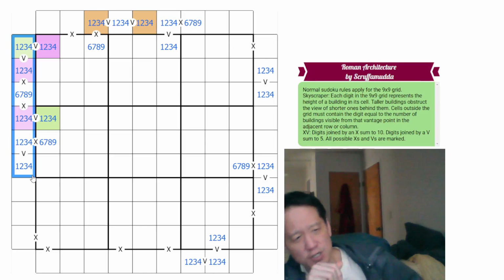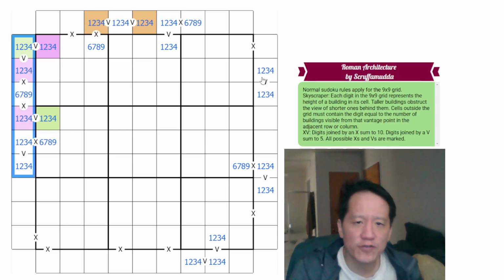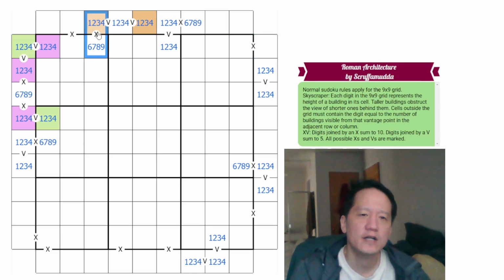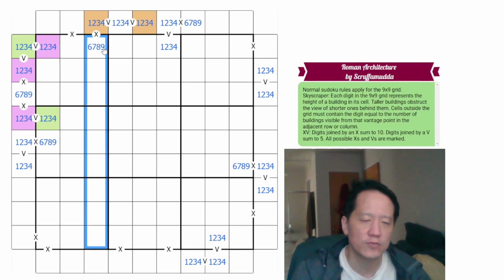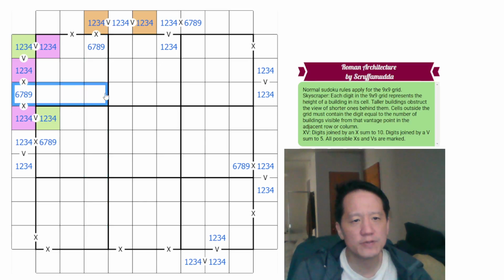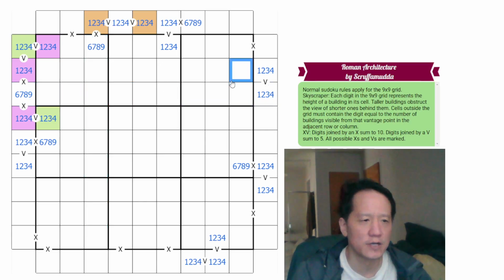What's interesting, though, is if you have an X here, say this is 1, this would be 9. Obviously, that works. If this is 2, that means this has to be 8, and then you see a 9 afterward. Okay, I guess that always works. What happens if it's 6 through 9, though, is the question, right?